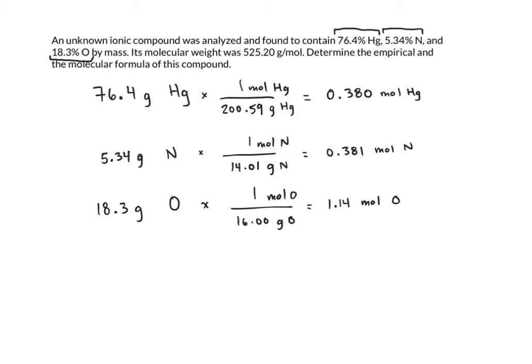From here, in order to compare these mole quantities and make an empirical formula for this compound, we're going to set up a mock chemical formula that includes these mole quantities as subscripts. Remember, a chemical formula can show us the ratio of moles of atoms of every type that make up that compound. Here we've got numbers of moles of every atom that makes up this compound, so why not build a mock chemical formula with them?